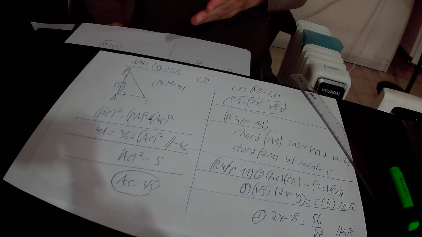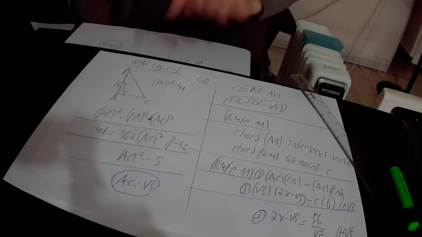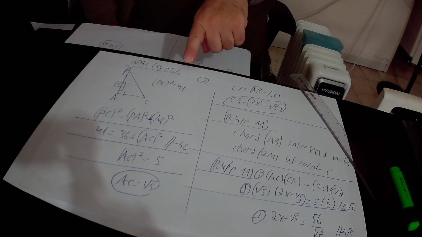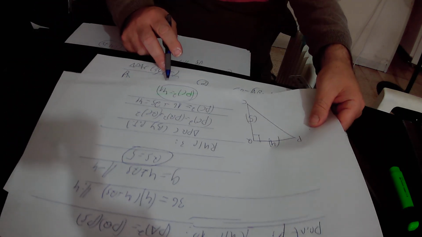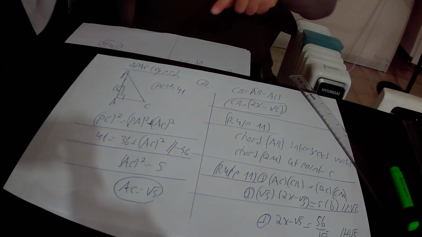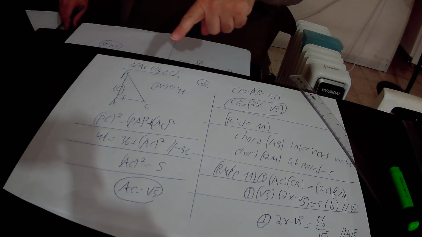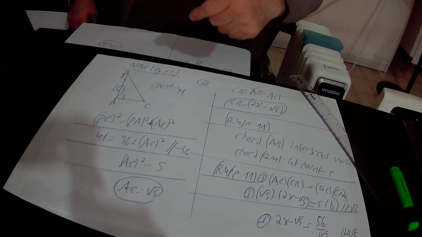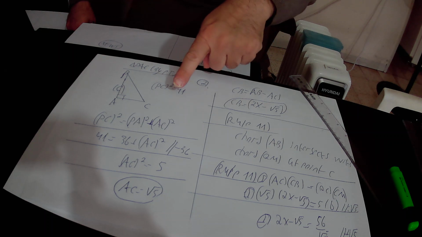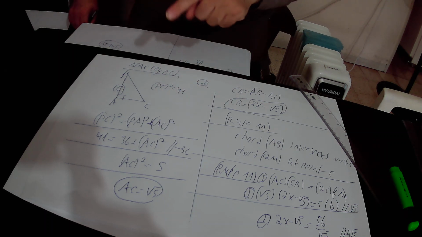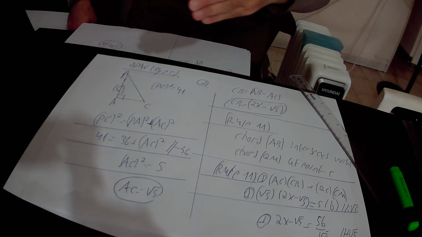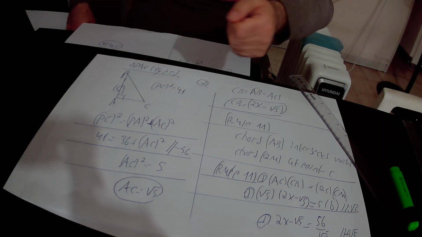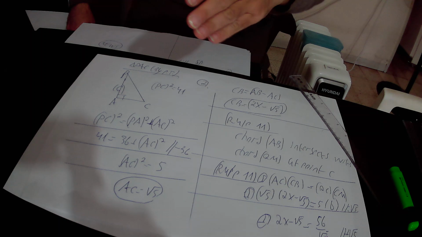In the right triangle PAC, according to the Pythagoras theorem, PC square equals PA square plus AC square. We have already found out that PC square equals 41. So we can substitute PC square by 41, and it equals PA square. PA is 6, therefore PA square is 6 squared, that is 36, plus AC square. In conclusion, we found out that 41 equals 36 plus AC square. Here we subtracted 36 from this equation. And finally we found out that AC square equals 41 minus 36. 41 minus 36 is 5. So AC square equals 5.